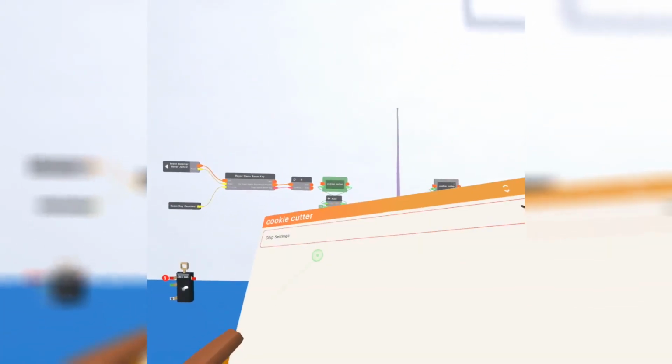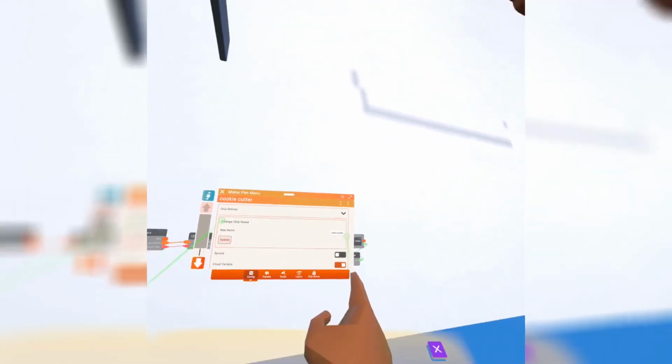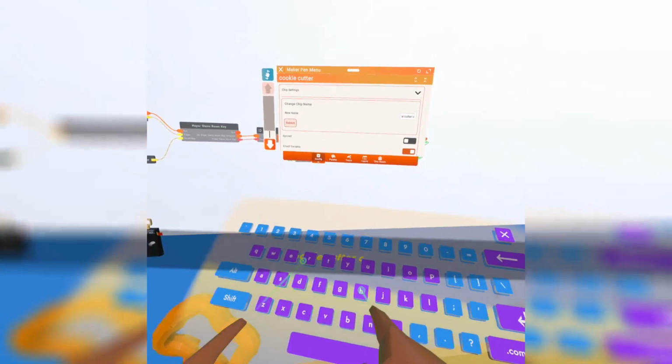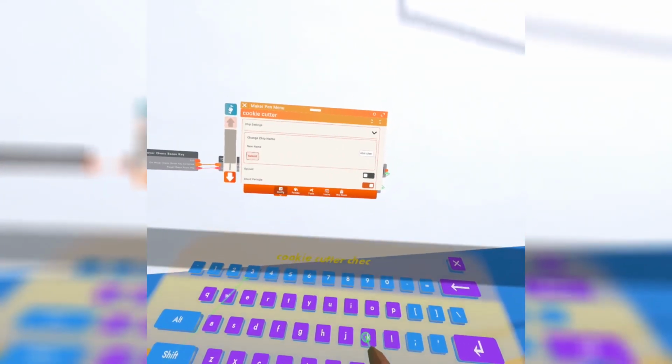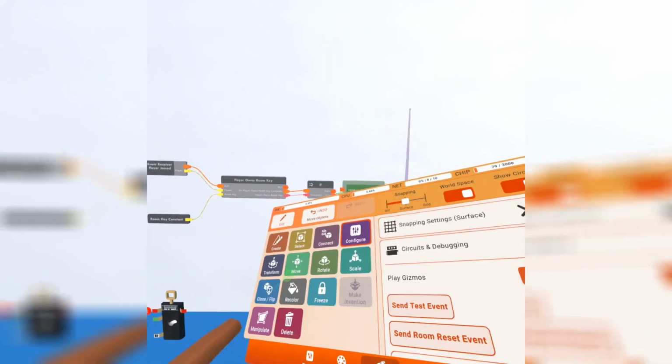And we're going to name this cookie cutter check. And it will basically check if you have the cookie cutter. We are going to also have that as a cloud variable too.